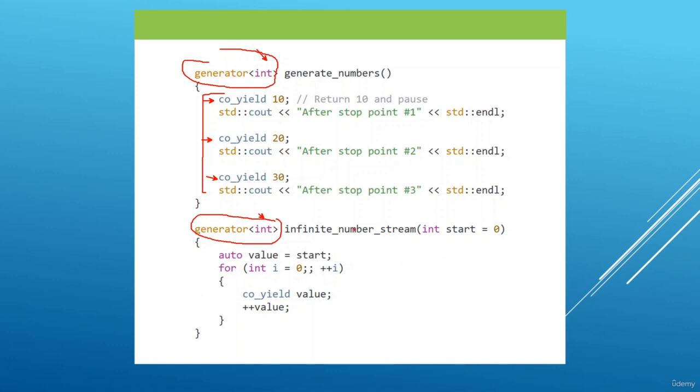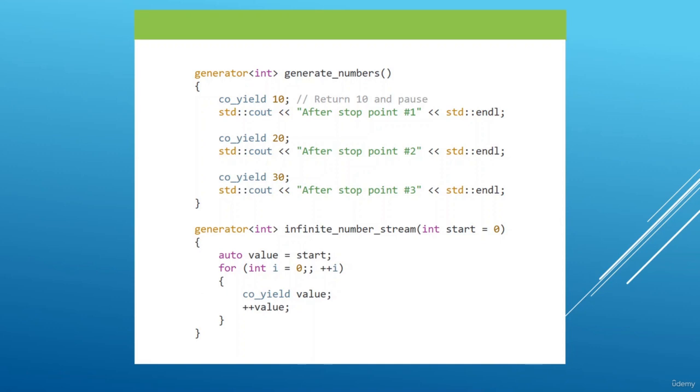But the second one here is going to generate an infinite stream of numbers. So we are going to start from whatever number we specify as our starting point here. And we're going to keep incrementing and yielding values. And if we co-yield, the coroutine is going to pause. And next time we call it again, we're going to print our incremented value as a result of the code that runs after our co-yield statement here. And we're going to keep generating numbers, for example, 1, 2, 3, 4, all the way to even 1 billion if we allow our program to run up to this point. So this is what we are up against in this lecture.